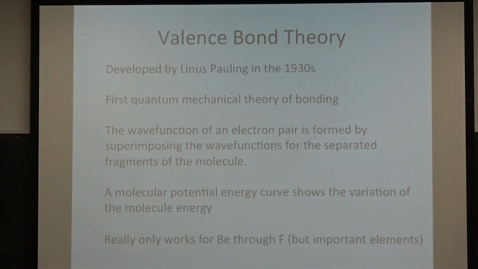Okay, so valence bond theory was developed by Linus Pauling in the 1930s, and it was the first attempt to use quantum mechanics and quantum theory to explain the covalent bond. Has anybody seen Linus Pauling's book on the nature of the chemical bond? It's huge. It's beautiful. What's that? Is it as big as a textbook for this class? Oh yeah, no, it's not as big as that monstrosity.